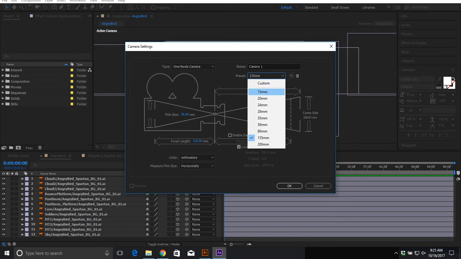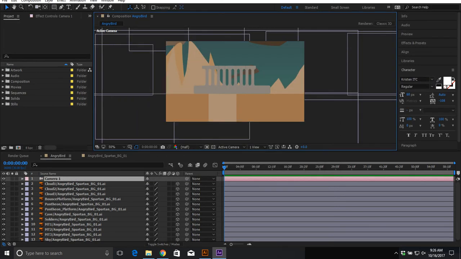The smaller this number is, the more fisheye it's going to be, or the more deep it's going to feel. If I went with a higher number like 200, if you are a photography major, you may know this, it's going to take all of your stuff and squash it so it looks pretty flat. The smaller the number goes, the more I'm going to feel that movement in there. So just to show you, I'll go with 200 first.